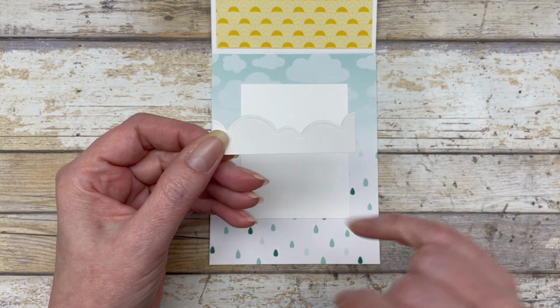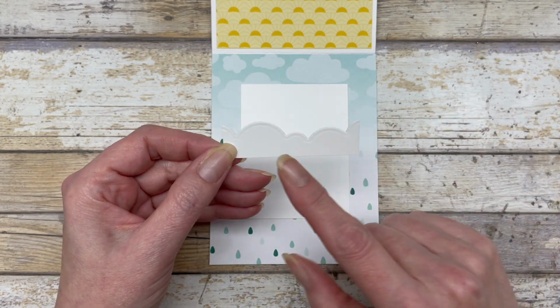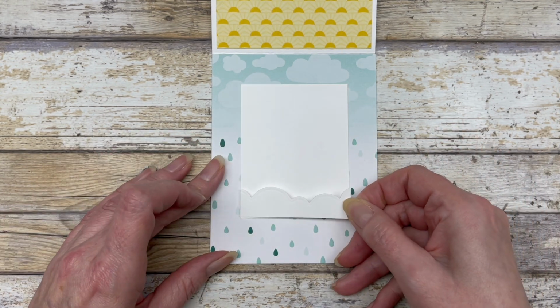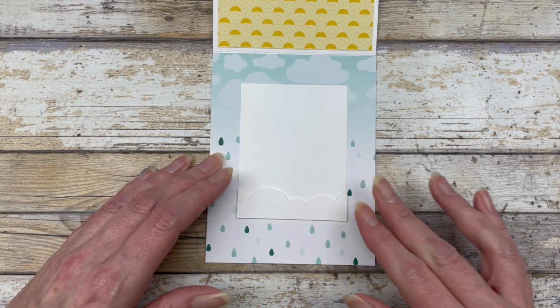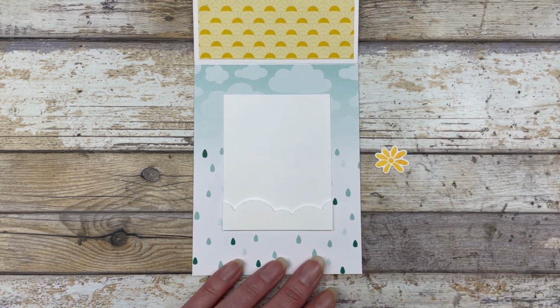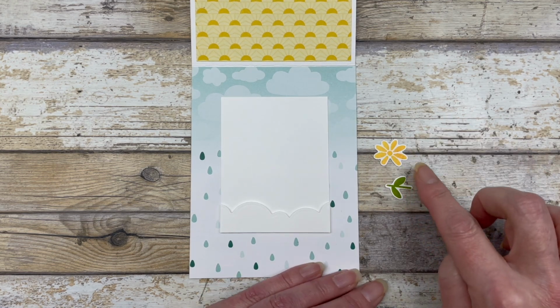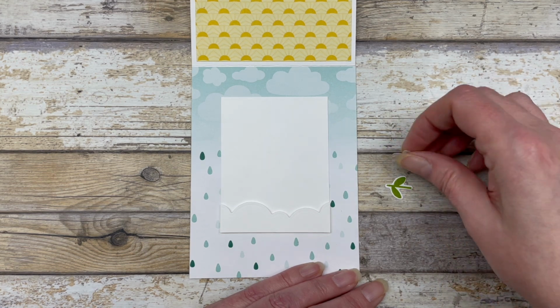Then I just used one of the dies from the set to create this little scallop piece. So it's 2 3/4 inches long. It's about 1 inch high. And I'm just going to add this down on the bottom here just to decorate that up a little bit. And then the last thing I'm going to do on the inside is just add a little flower. So I stamped these images and cut them out with the coordinating dies just using the Bright Skies bundle.